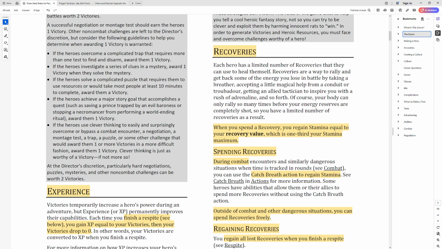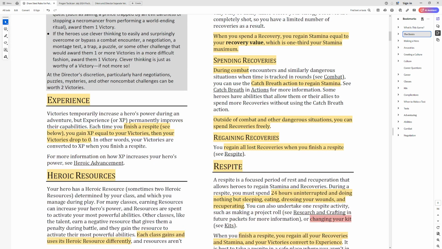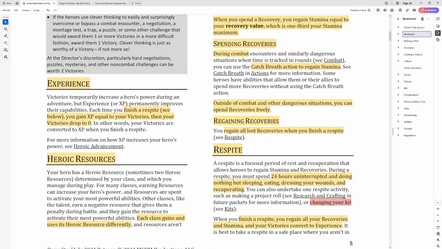Spending recoveries, you can do that during combat with the catch breath action. You can do it outside of combat as often as you want. You regain those when you finish a respite. A respite is a 24-hour, uninterrupted period of doing nothing but sleeping, eating, dressing your wounds, recuperating. You can change your kit.